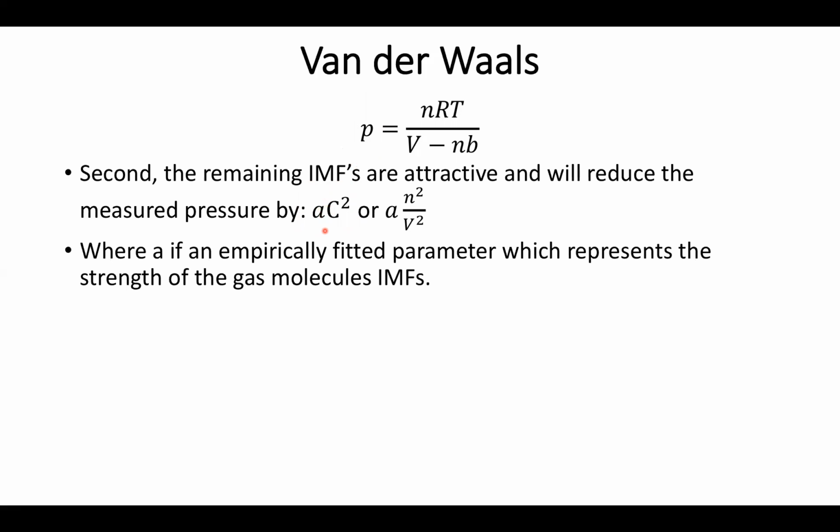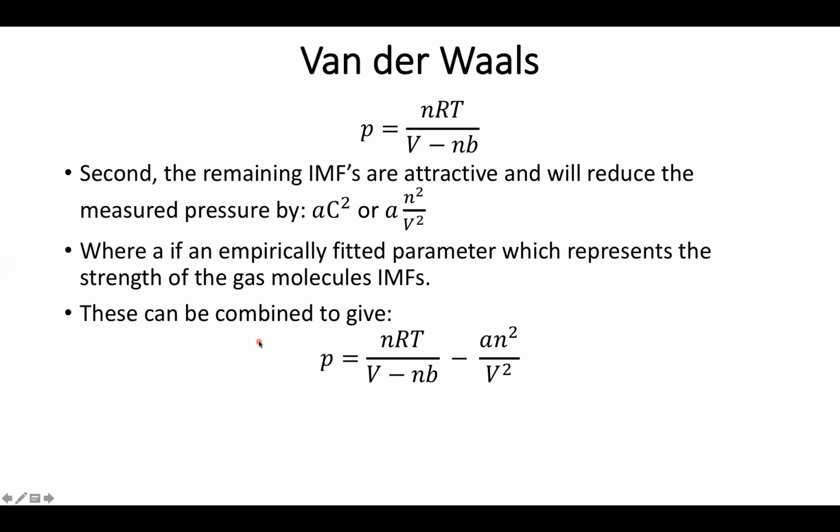The more a molecule is attracted to itself, the larger the A parameter. And again, what we've already seen is that the stronger the IMFs, the more my gas is going to deviate in a negative fashion from the ideal gas law. So what we can do is illustrate this mathematically by taking my previous equational form and essentially subtracting out the strength of the IMFs, or how much my gas will stick to itself.